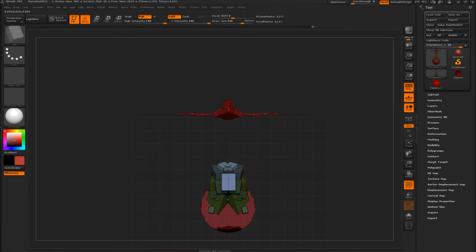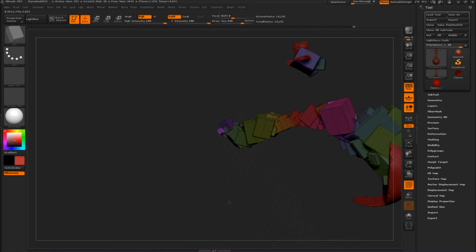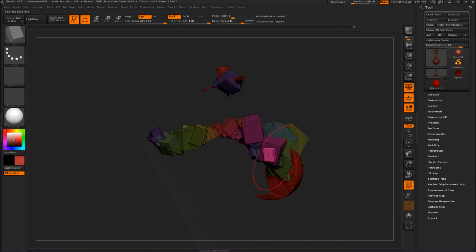We can continue creating the boxes to get ideas of new things we're trying to create. Okay, rotate around. Isn't this cool? Fancy.